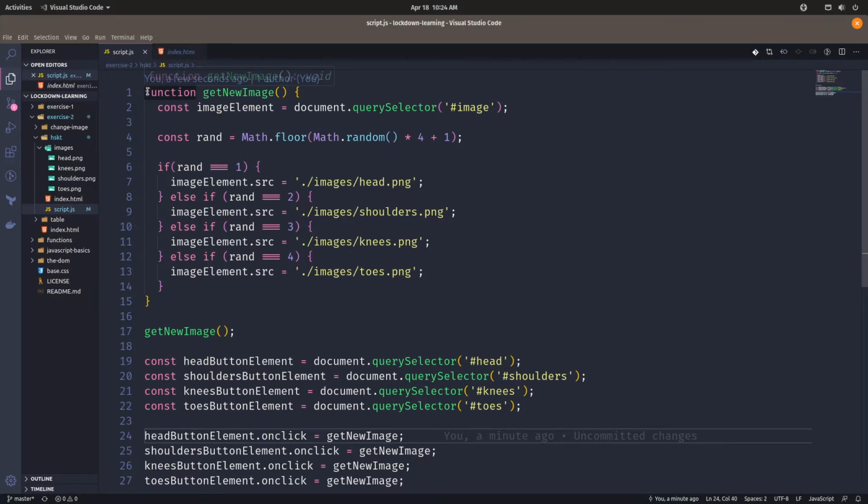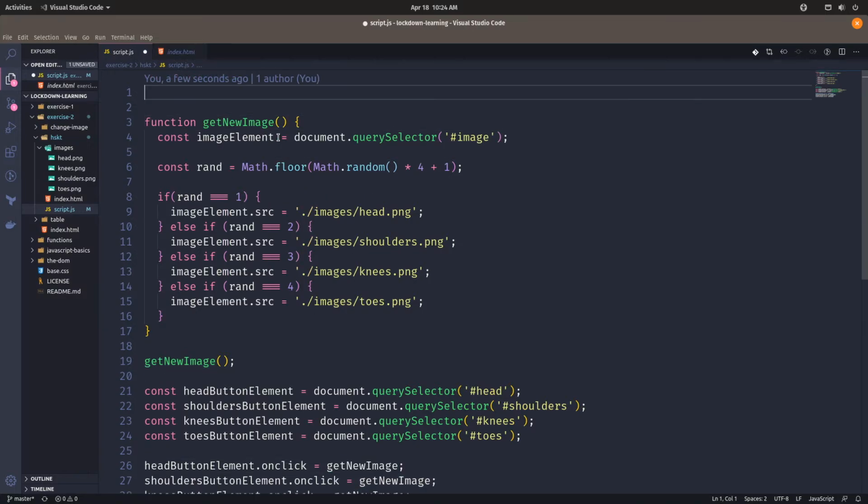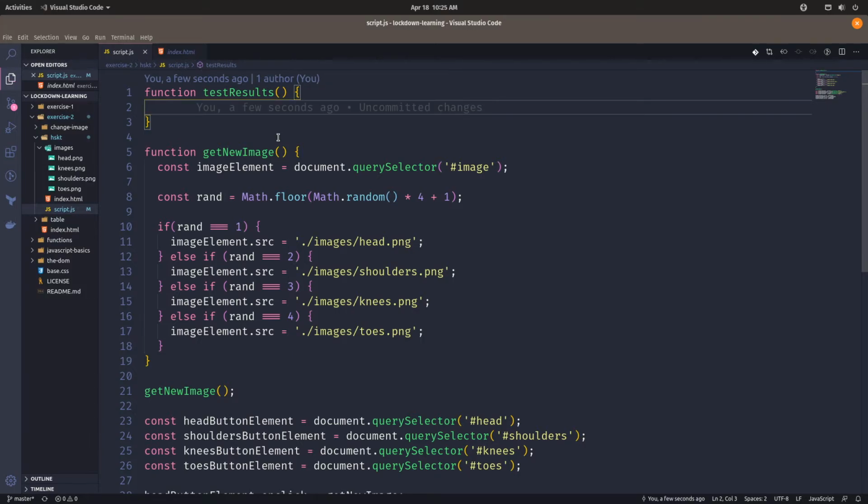We need to have another function here. Let's say that function should be called, I don't know, testResults. So we call testResults, then we can see if our guess is correct or incorrect, and then we get a new image.